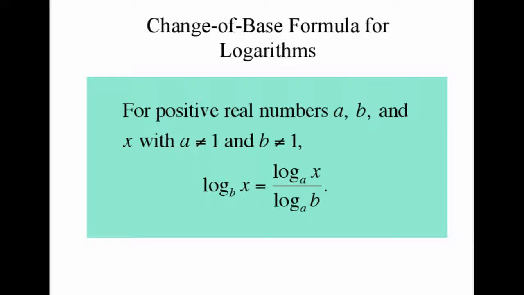So for positive real numbers a, b, and x with a not equal to 1 and b not equal to 1, we say that log base b of x equals the quotient of log base a of x over log base a of b. Okay, so what we can do is we can take this log that we have and we can rewrite it with an expression of log of whatever base we need, whatever is useful for us.